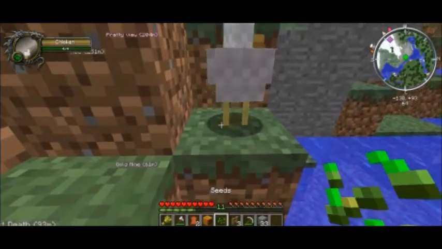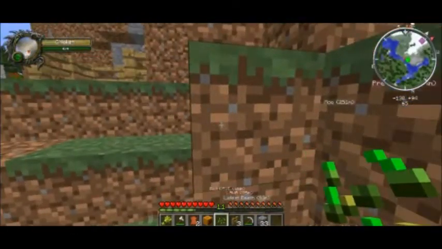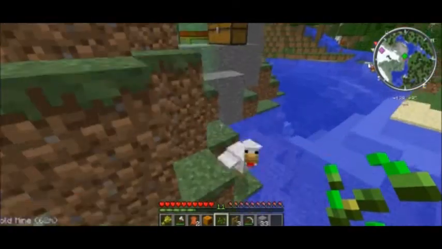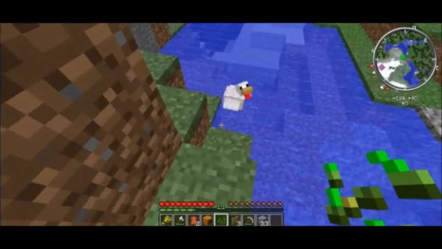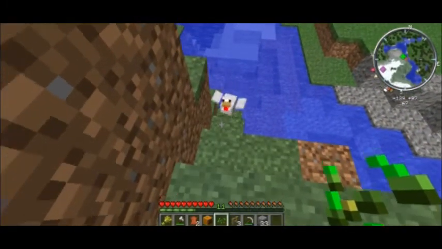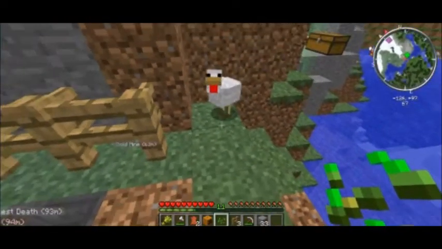So guys, I got a chicken really far from here. Took a billion years. Just kidding. Come on, chicken. We just have to come here. Come here, chicken. He's been really naughty today, and I'm glad that I didn't kill him because he was not following me well. Come here.